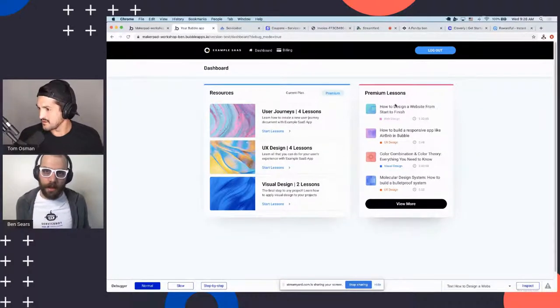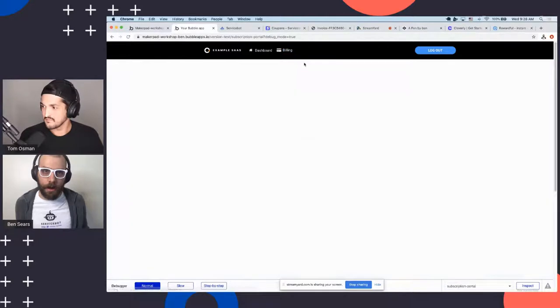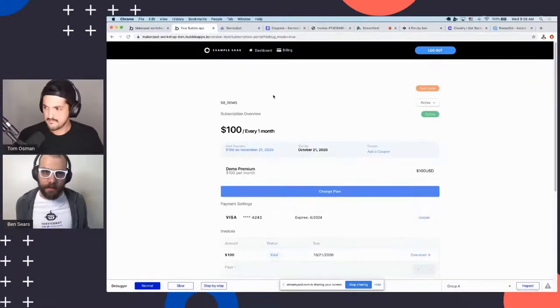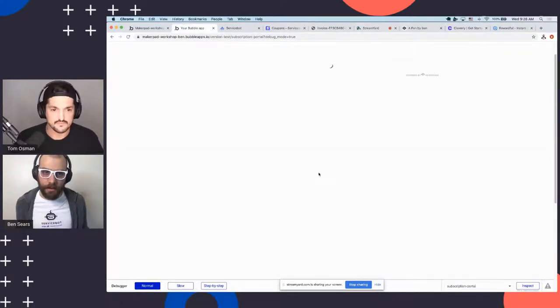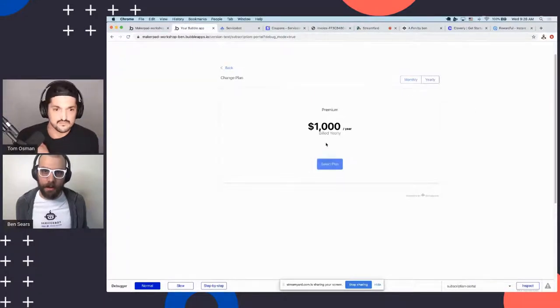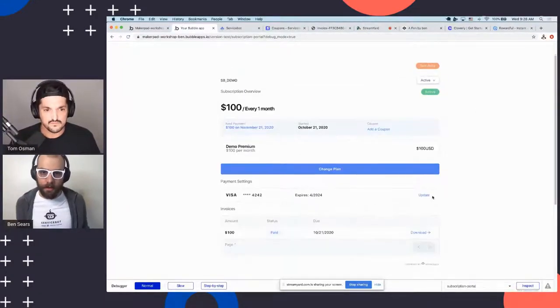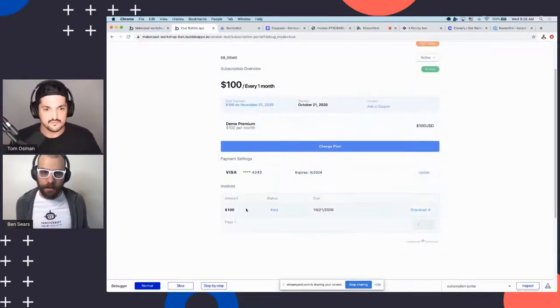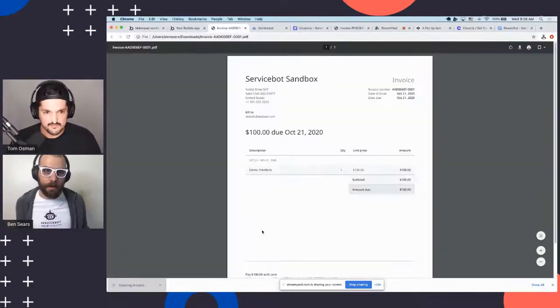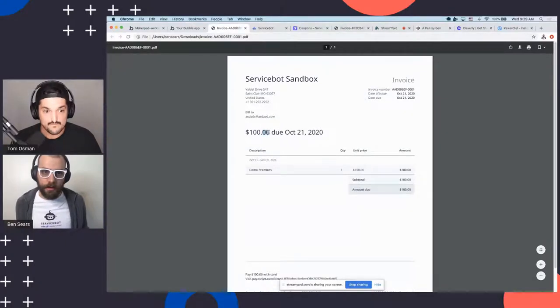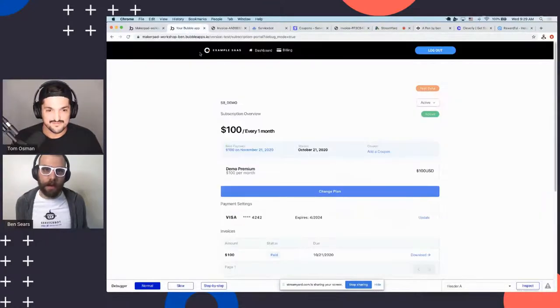And then the second piece that this has configured is once you actually do have a subscription created, you can click this billing button at the top, and you're going to be able to access your subscription details. This is our subscription portal embed where you can cancel subscription, go ahead and change plan. If we had more plans, they would show up here. We can upgrade to a yearly plan. We can update our credit card information, and obviously download invoices. So this brings up that PDF download that I was talking about, and you can see we have $100 due. So this is what this does for us out of the box.